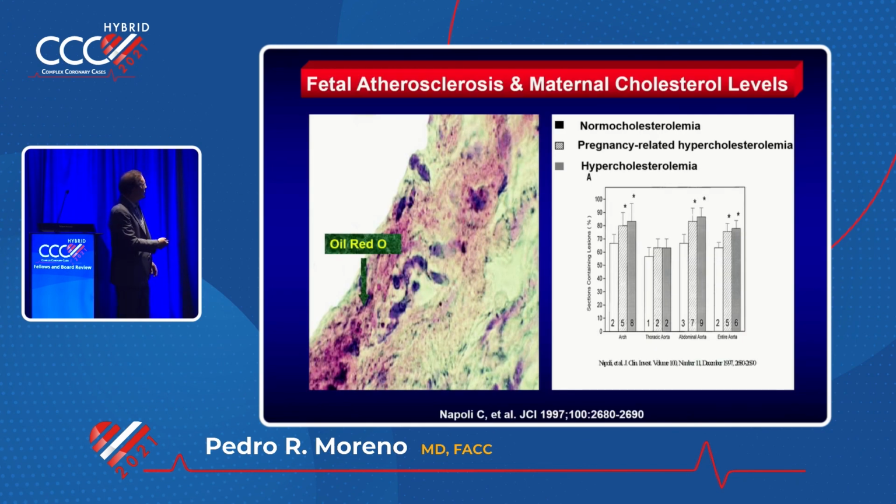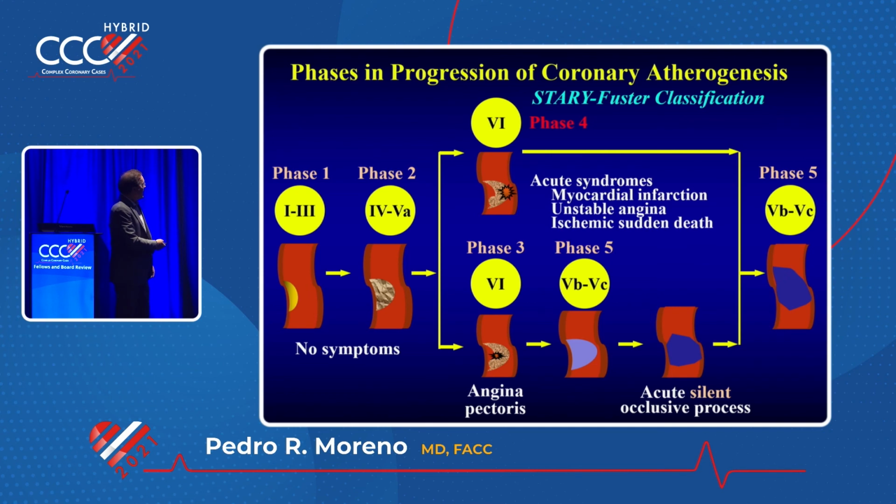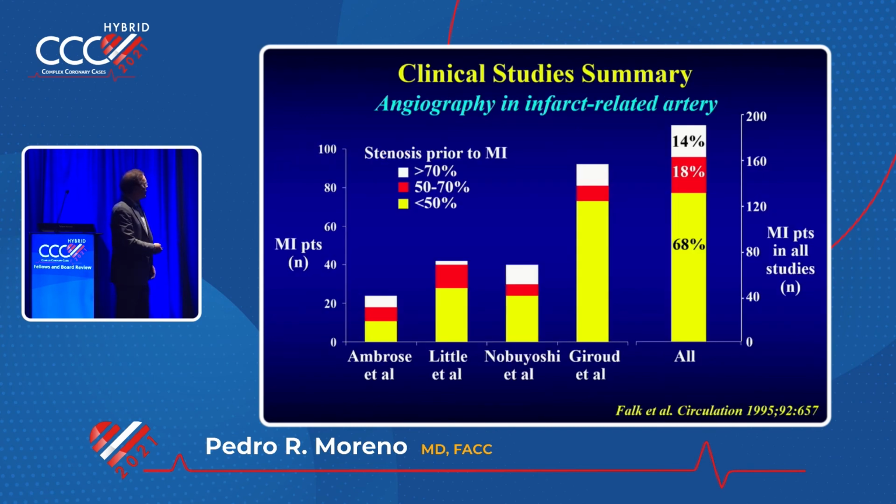Atherosclerosis starts in utero. Before you're born, you already have it. It could be asymptomatic for many years, as you all know, and then it becomes symptomatic, even by ACS or by symptoms, even chronic stable angina or silent total occlusions. The majority of plaques that induce MI, when they are seen 6 months to 2 years before the MI, are non-obstructive plaques.